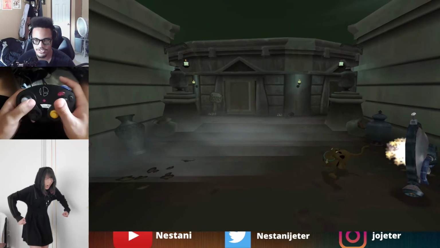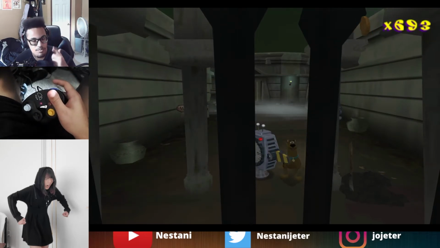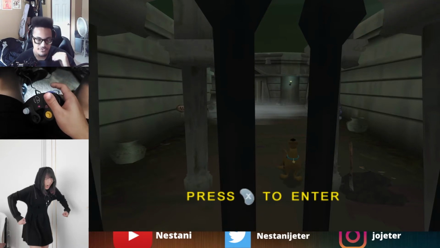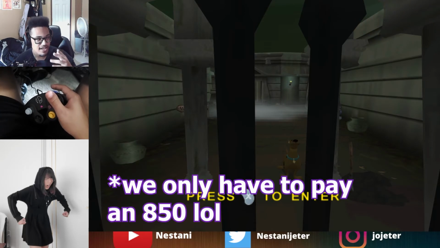So it is imperative once you get here that you stop. Because if we keep going, there's a snack gate. If you pay this snack gate, your run is dead. It's over. You have to reset if you pay the snack gate. That is because we are left with 179 snacks. We have to pay a 200 snack gate and an 850 snack gate after this still.